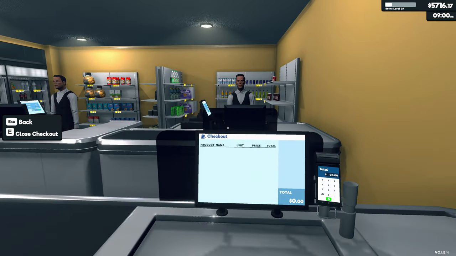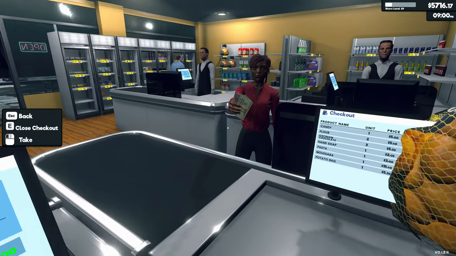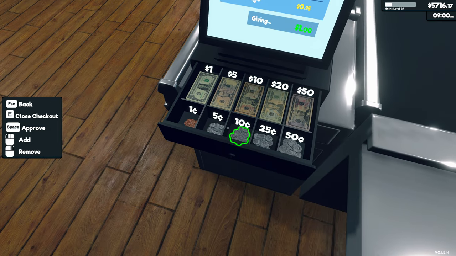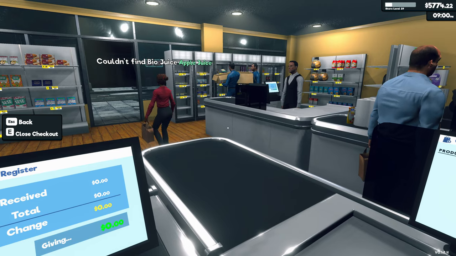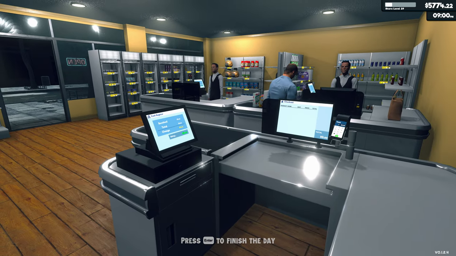Four. Okay, we've got two more customers in store. Actually, shocked they've come to me. Thank you very much. 50, 60, 70, 80, 95. Whoopsie, back 5. Thank you. Couldn't find apple juice. Yeah. It's not good enough, really. But we know what we need to do for what we're going to do next. So, let's get this guy out the store.